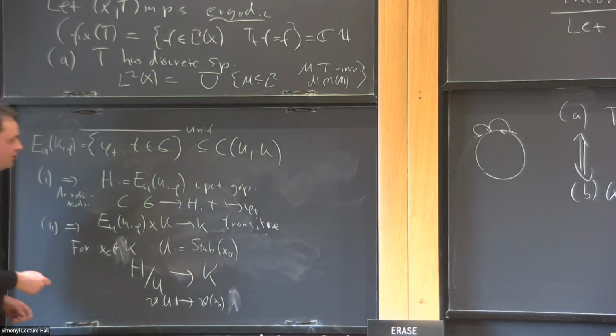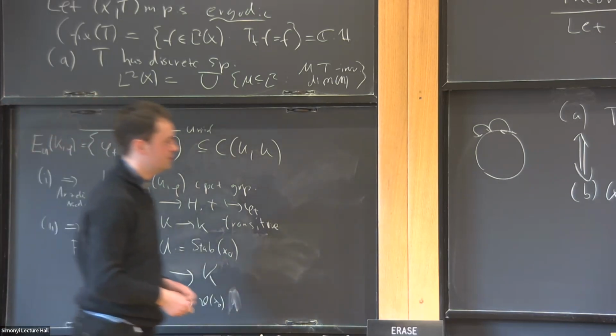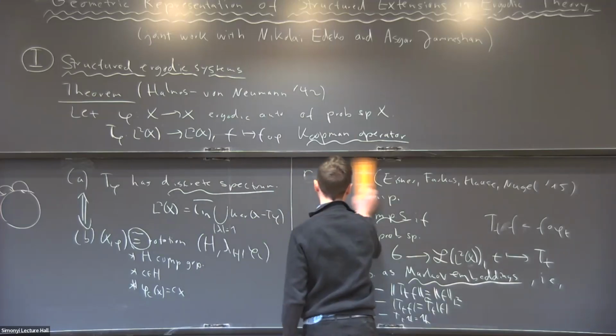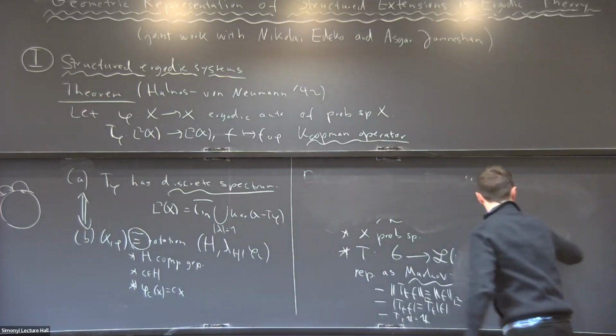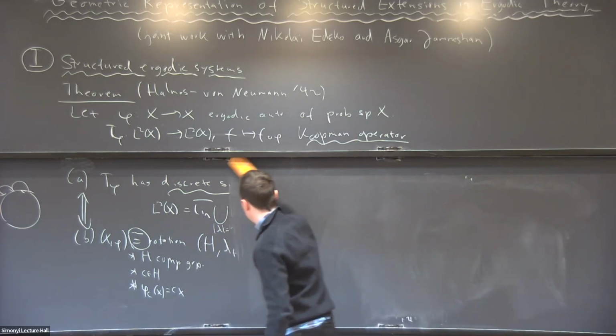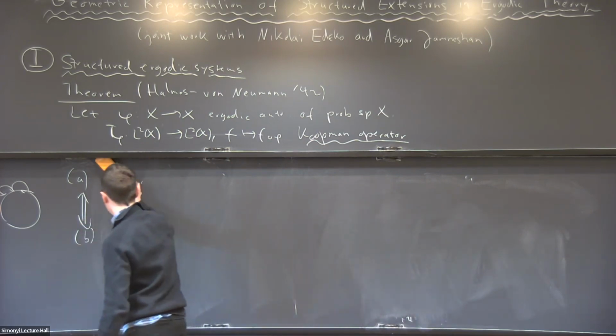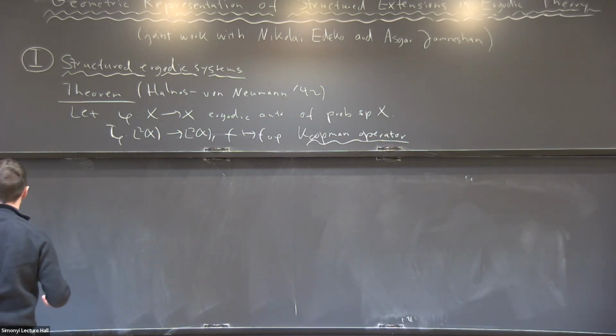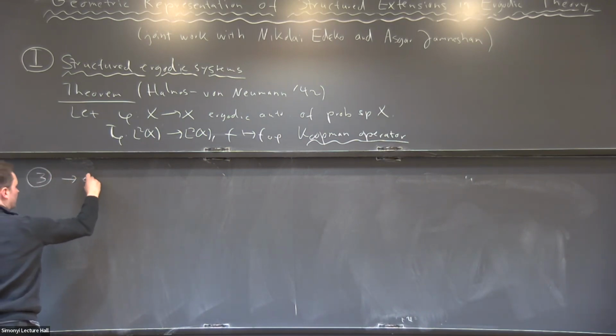And then finally, the third step is to go back, and there you don't have to do much either. So of course, in the end, we want to have a representation of our measure preserving system with discrete spectrum. And we have found a topological model, and we've represented the topological model as a topological system, as a rotation on a homogeneous space. But now the third step, so transition back to ergodic theory.